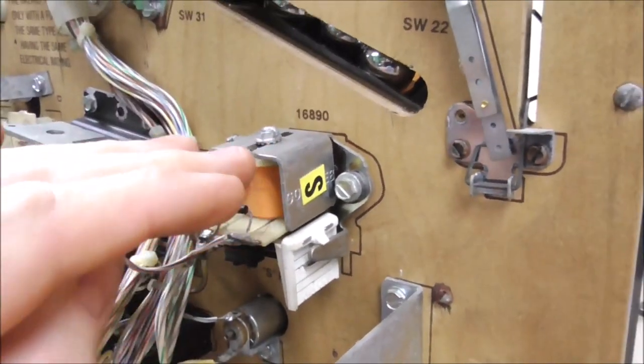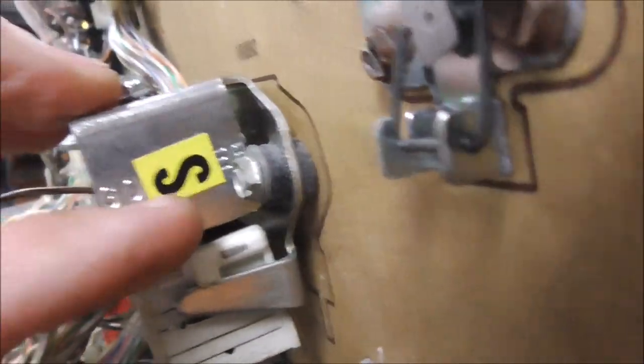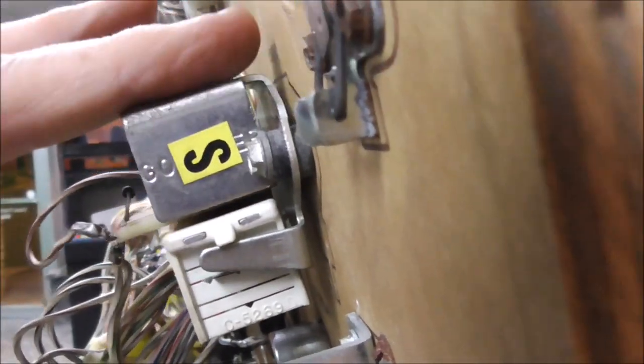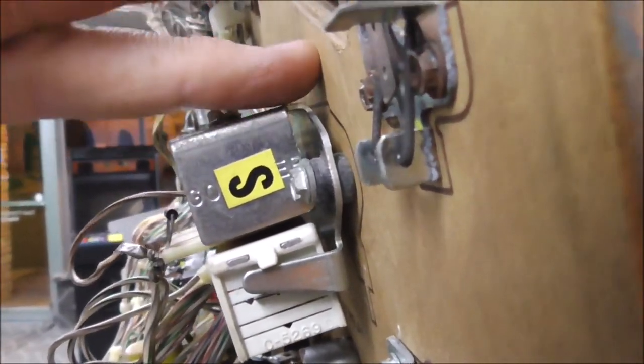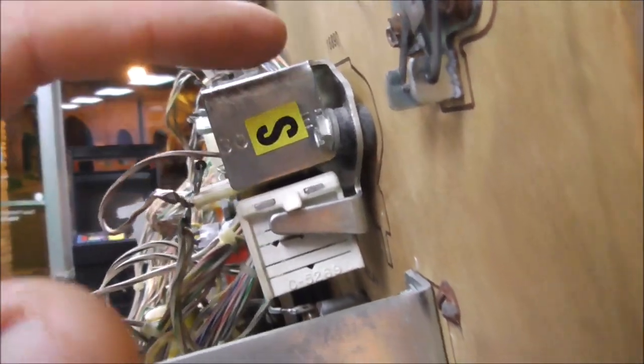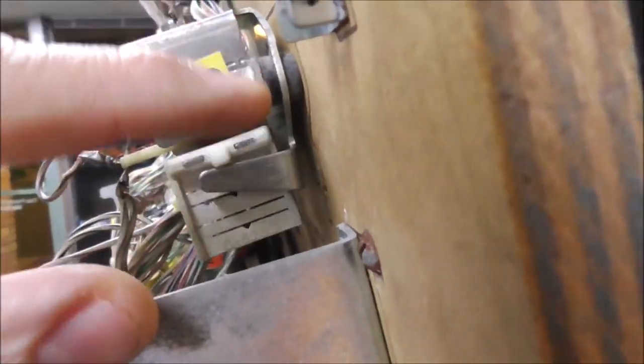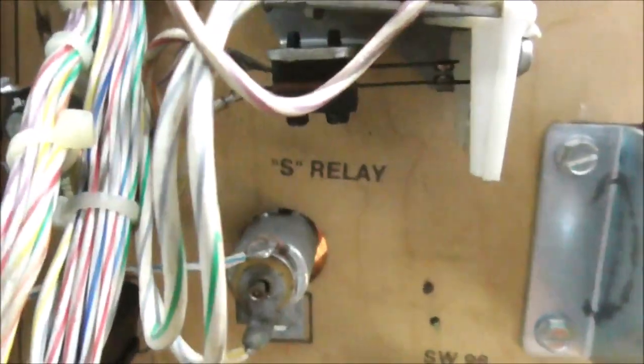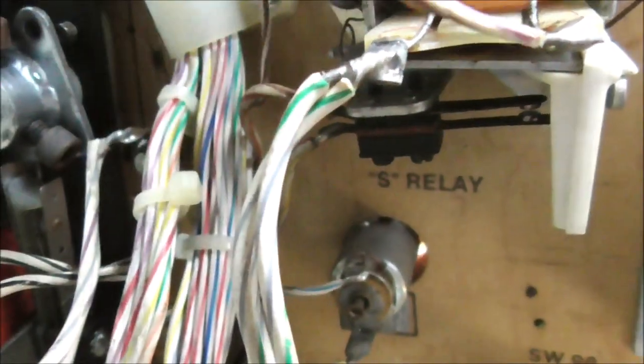So I'm just going to bend it. You can tell that this is the part that's bent. So it should be more like that. So I'm going to bend this back, get this where it's level with the thing, and that ought to fix it. All right, so I adjusted it. Let's see if I can get it where you can see it.